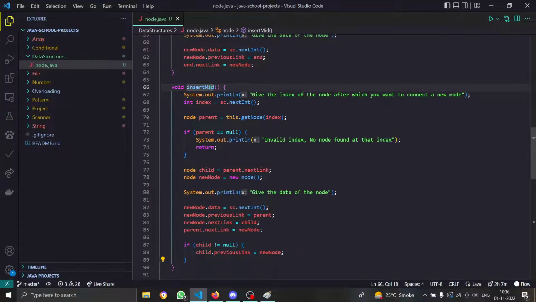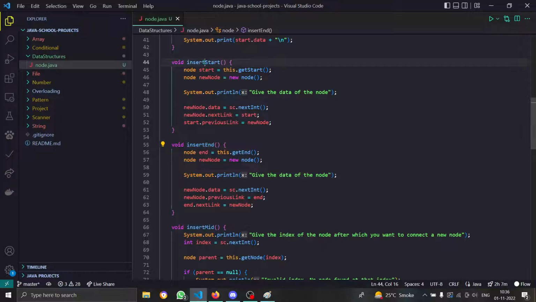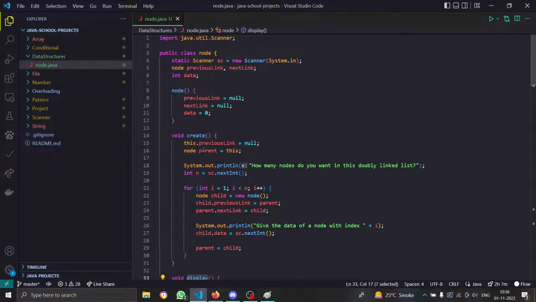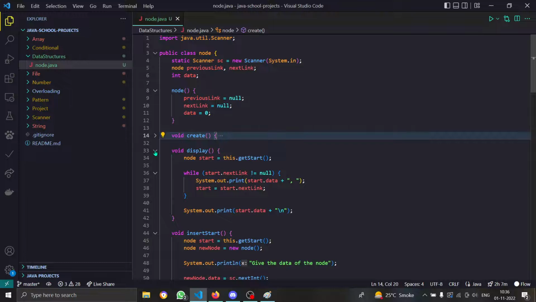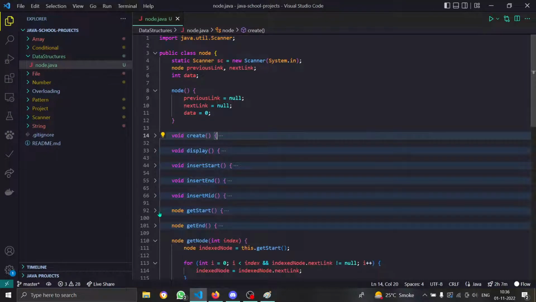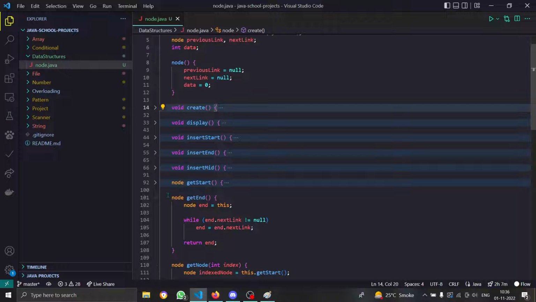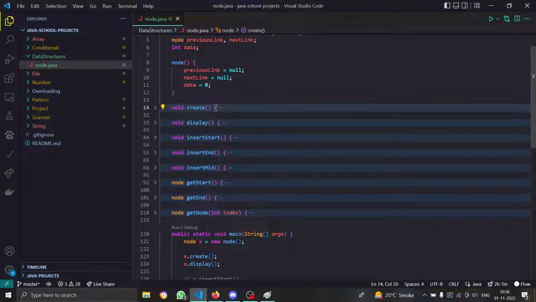Now we can insert in the middle, we can insert at the end, we can insert at the start. We can see our thing, we can create our thing. Okay, we are able to create, we are able to display, we are able to do the insert function, we are able to get the start, we are able to get the end, we are able to get any index node. Now comes deletion. How do we delete? How do we delete from start, end, and middle? And then we can make more display functions like display from this index to that index, and display after this index, display before this index, display reverse, and we can do a damn lot of things. But I will not do all of that today.